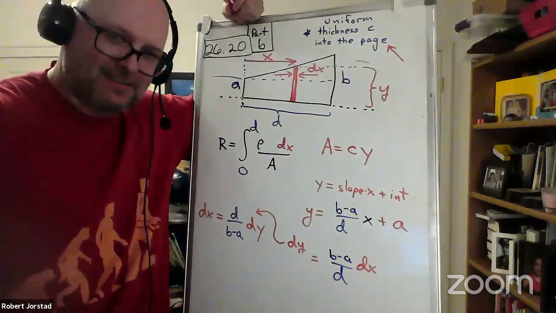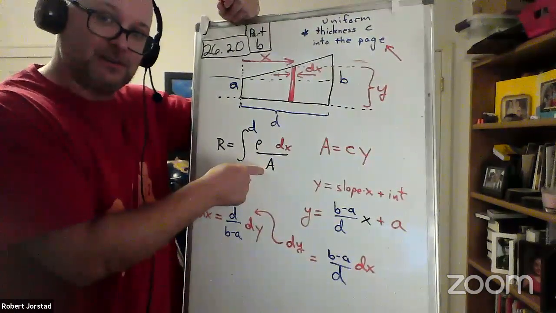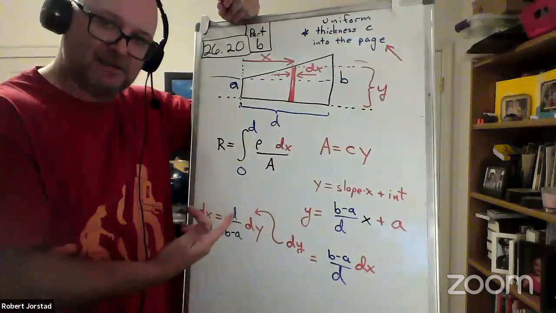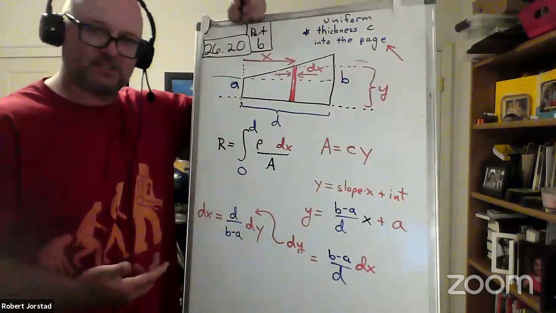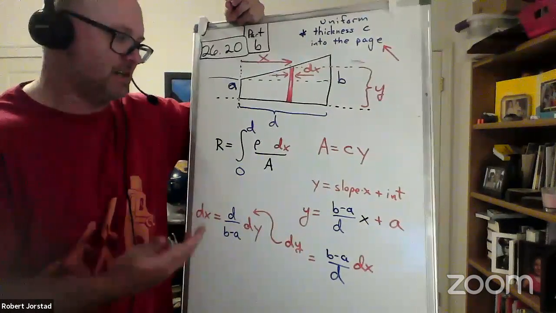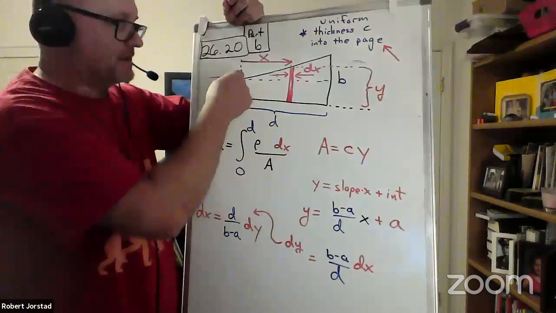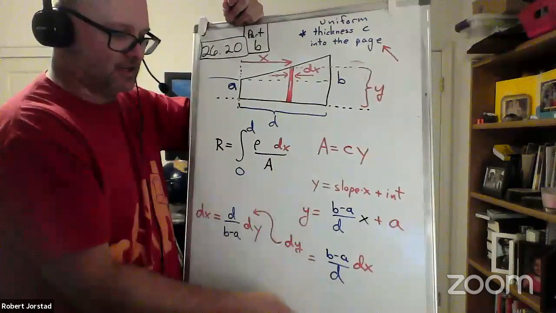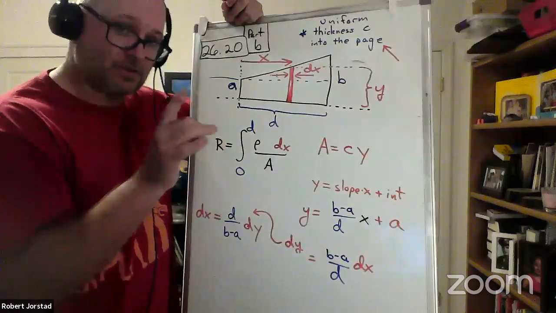Why did I do that? So you can keep A on there with just CY. If I plug this in for dx, this is cy. It's an easier integral to do. And we're right back to our logarithm, right? And so that saves you a u sub. Now, this trick doesn't always work, but I've seen it work for more than 3/4 of these resistance problems. So for some reason, because of the way these are formulated, it very often works out that if you figure out this function of y here, and then actually figure out dx and plug in what dx is, now you got to be careful. I'll show you what I mean.